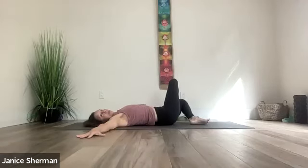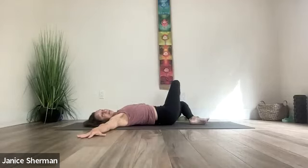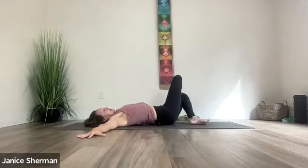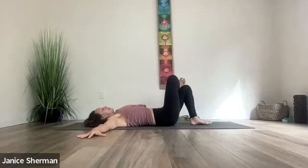Nice. And then bring your left foot to the mat. Press into your hands, twist towards the left without bringing your right foot to the ground. So hover your right foot. Yes. Press into your hands. Press that right ankle into your left knee. Feel that opening in the right side of your hip. Nice. Exhale, release. Come back to center.